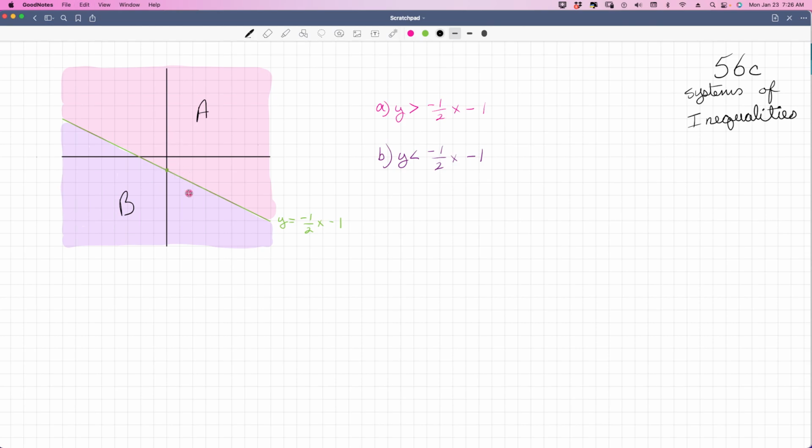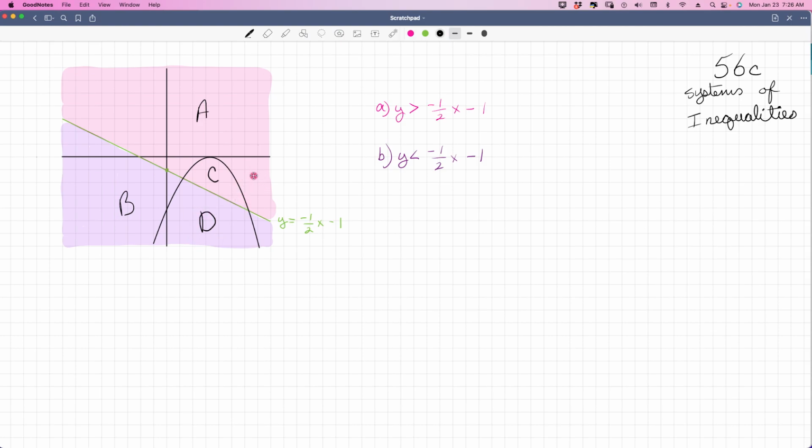All right, so we have this area that is A, and if I add a parabola to this, I'm just going to put it right here. Then what happens is we get this section that is above the line A, a section below the line B, but then we also get a section here, C, that is both above the line and inside the parabola. And then we get a section D that is below the line and inside the parabola.